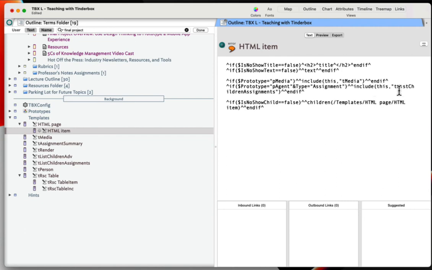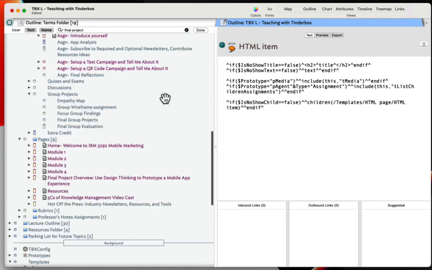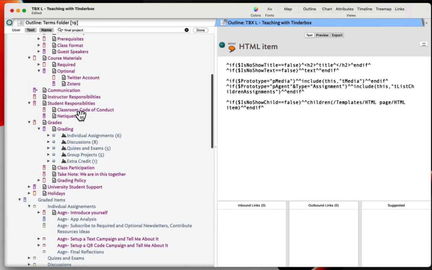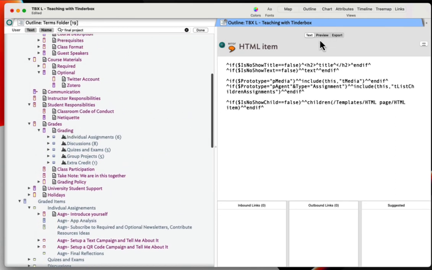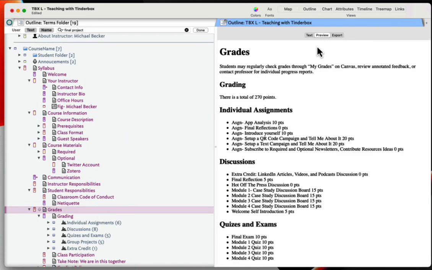So now watch what happens. When I'm up here in my grading book, and I'm now in the syllabus, and I now want to render my graded items in the syllabus, it's using the agent to go find all the graded items in that section, but then it's using the template to bullet those assignments and only grab the title and the point value for those notes, and then giving me point values. So that's what goes into my syllabus.